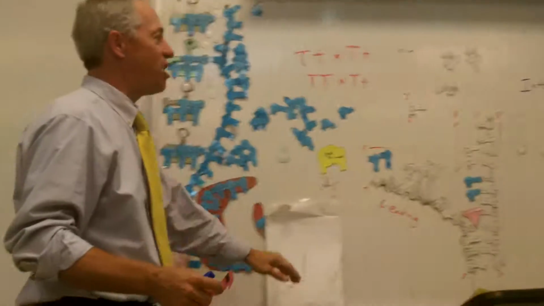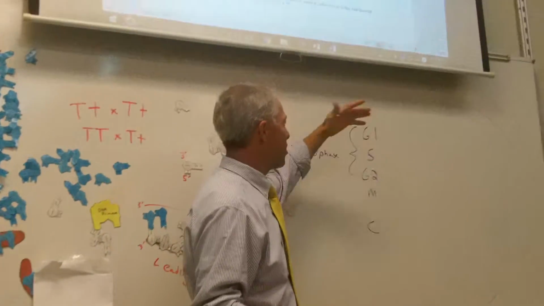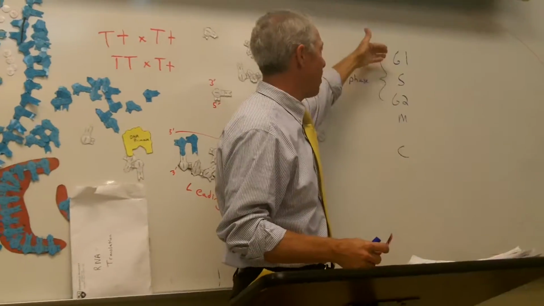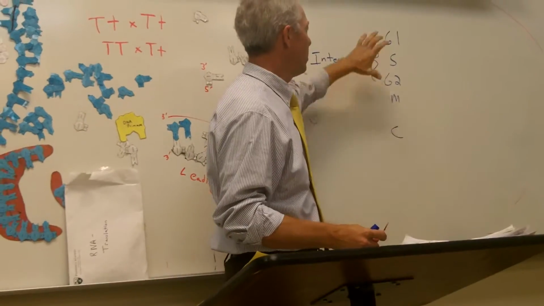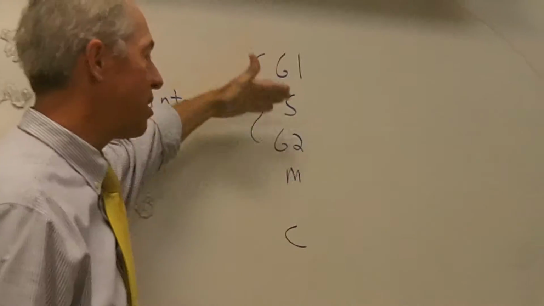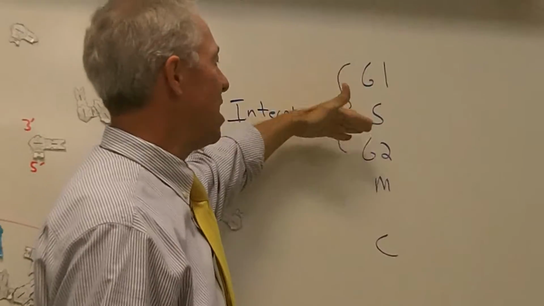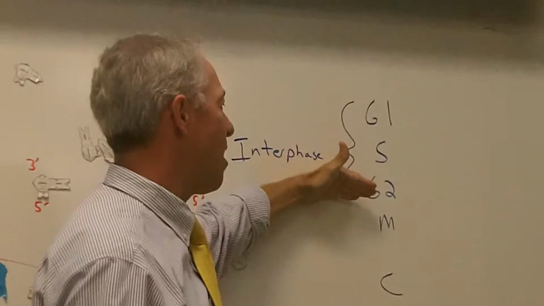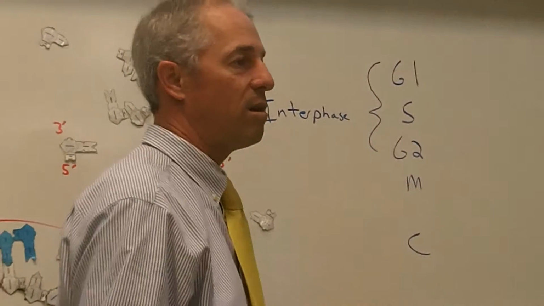So, that's G2. So you should start out this essay with a paragraph on G1, S, and G2. Those make up interphase. That's the longest part of the cell cycle. In a quickly dividing cell, this takes 23 hours, and this takes an hour.